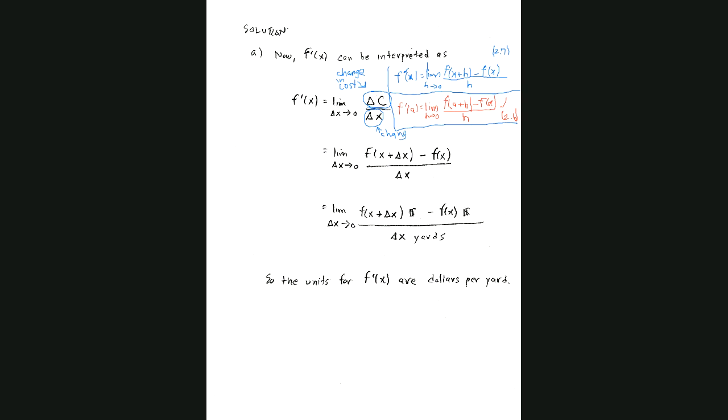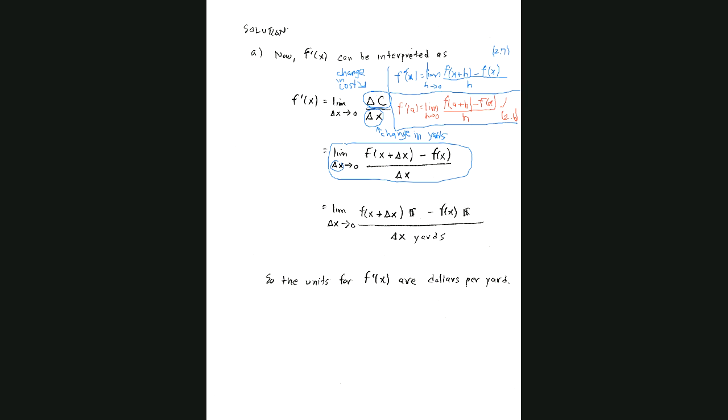Okay, so that's another way of thinking about a derivative. And it's helpful to think about it for this particular problem, because what happens is they write down what f prime of x is. They write it down here. But instead of an h going to 0, they let delta x go to 0.